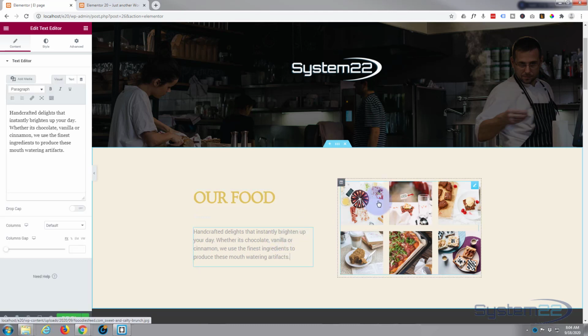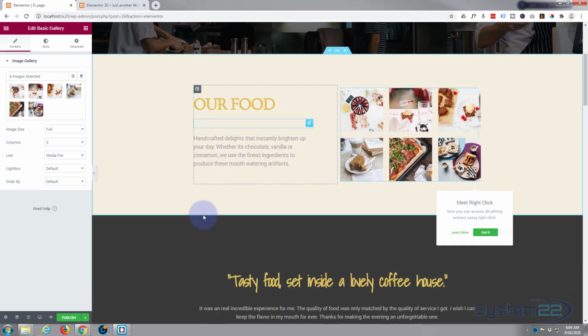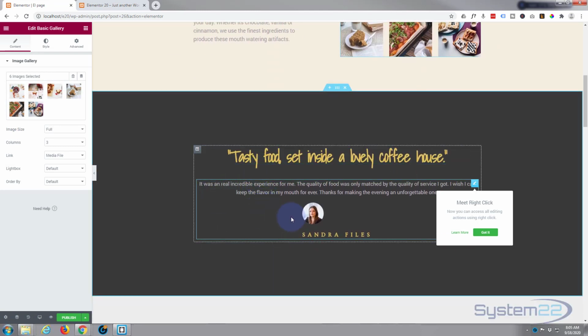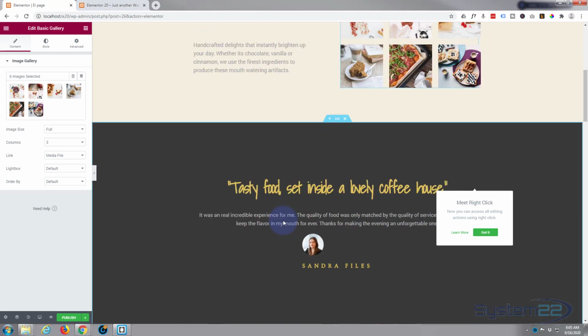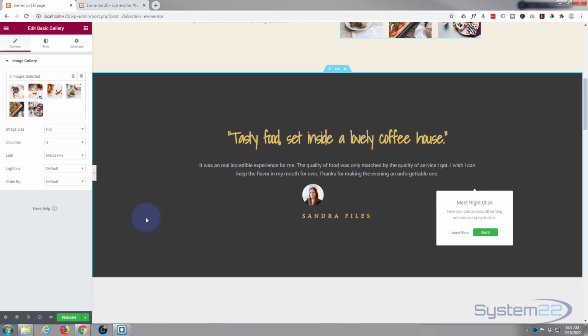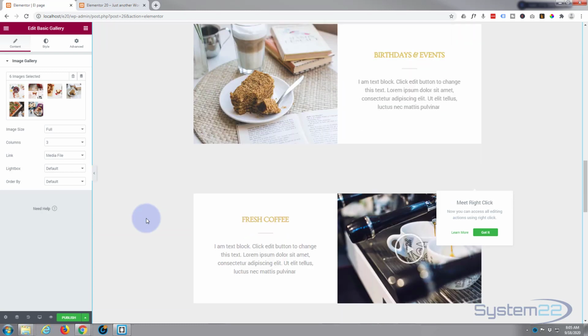Same with any of the text modules. And again, just go into any module, change the images out to whatever you want. Text, text, just go through. Very easy indeed. So we've got our basic structure. Like I say, I'm not going to go through and do all these. You can do those if you wish.